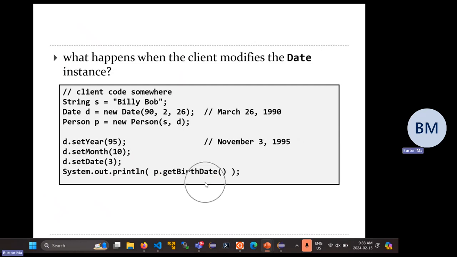When you ask the person object what is your birth date, the person object now says, well, my birth date is now November 3rd, 1995. It's no longer March 26, 1990, which you might think is unusual, and it might be, depending on what your person class is trying to implement. But this is the consequence of using an aggregation in this case.